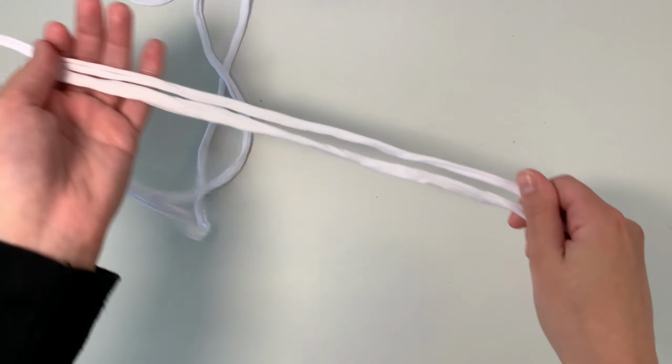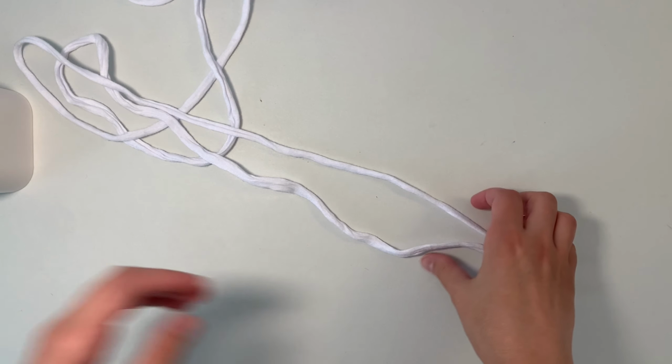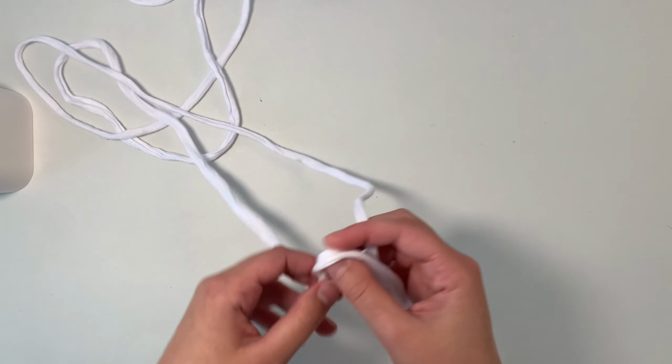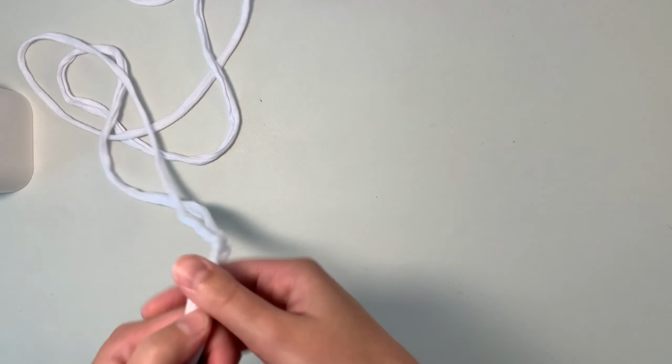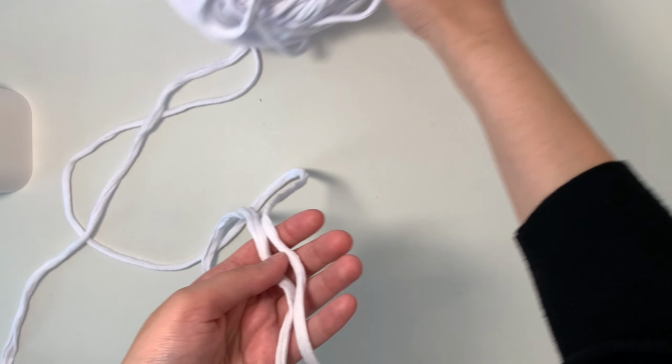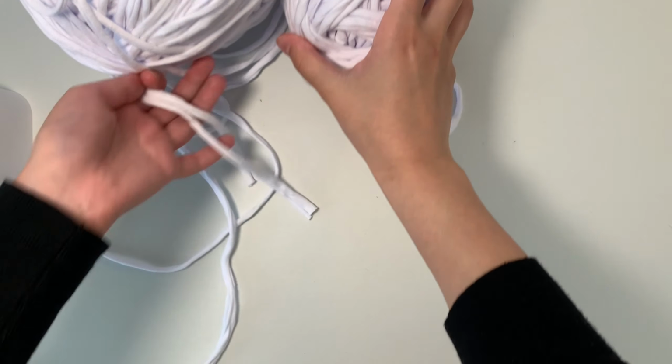And I'll also be using a 12mm hook. This is from the brand Prim. You'll also need a couple of stitch markers. And that's pretty much it. So let's get started. To make the bag, I used two different skeins.